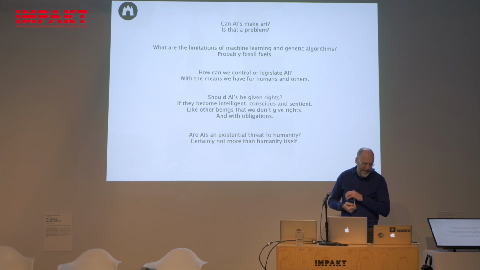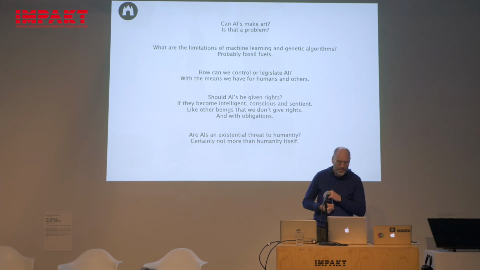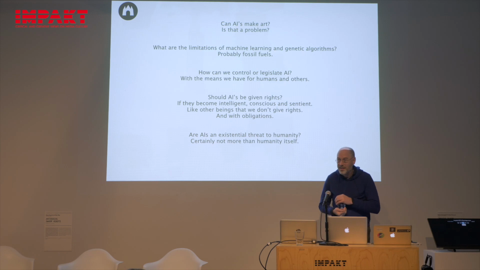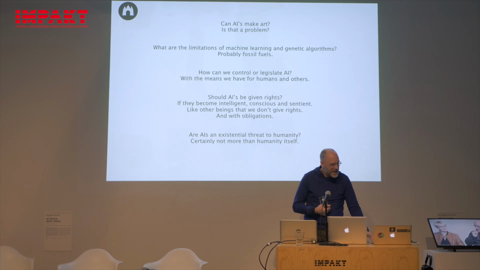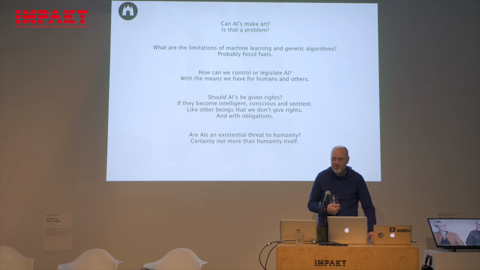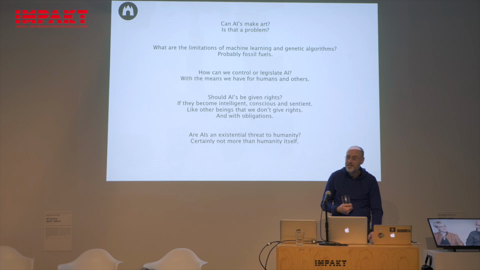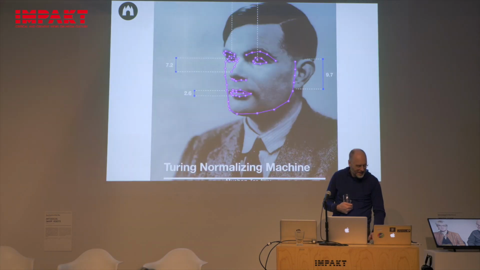I think control and legislation for AI can be done with the law set we have now. We simply should be very responsible with it. And if you're discussing whether AI should be given rights, I think we should also have a very good discussion about the rights that we should give other organisms. And I don't think it's an existential threat to humanity, while we may get a bit confused by it.